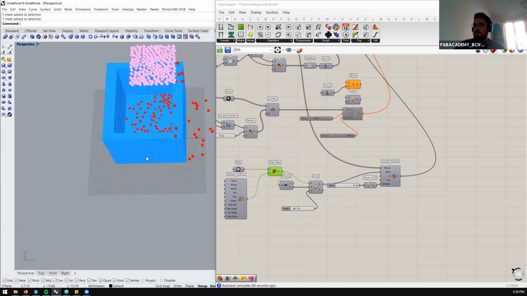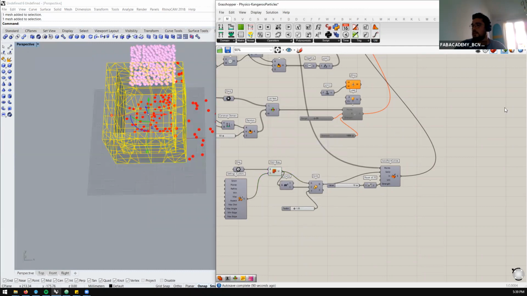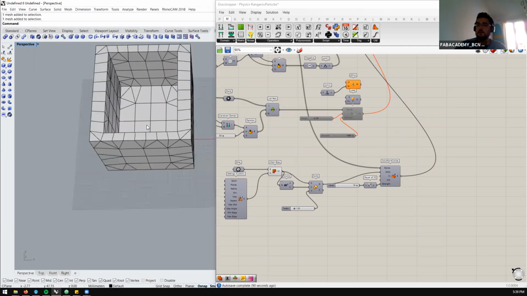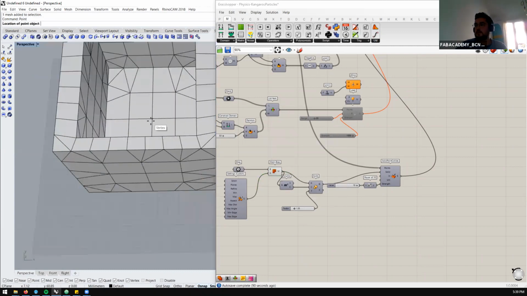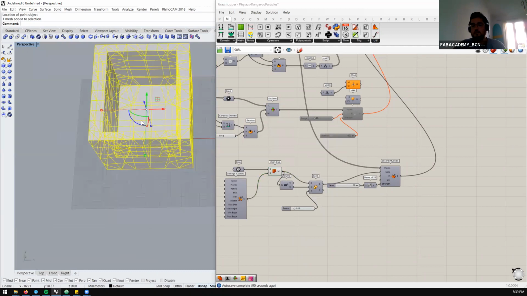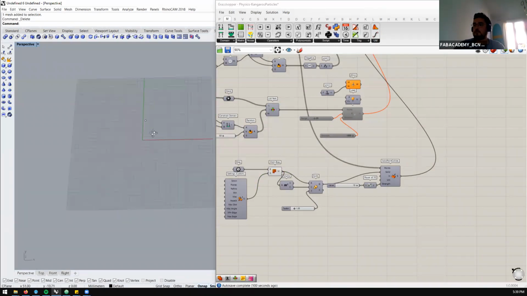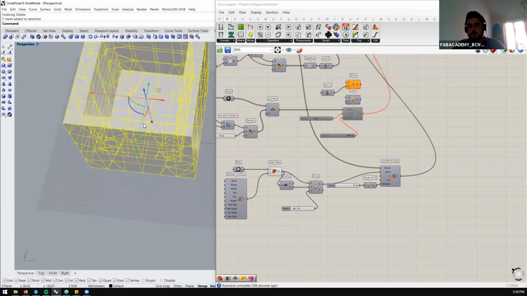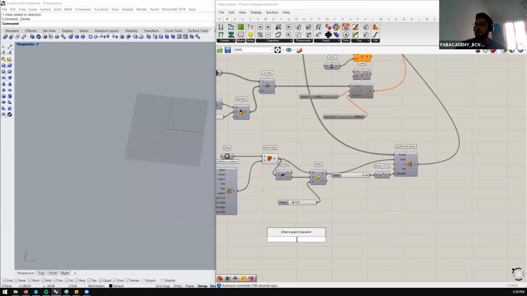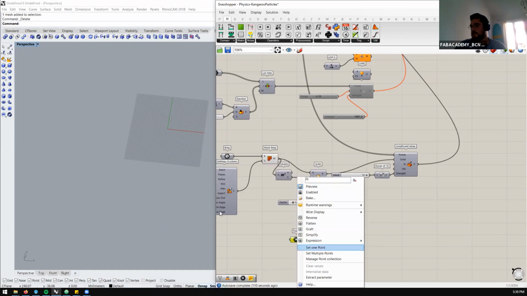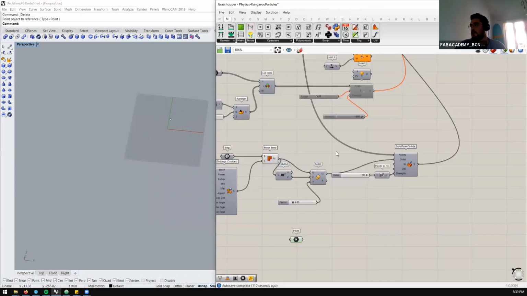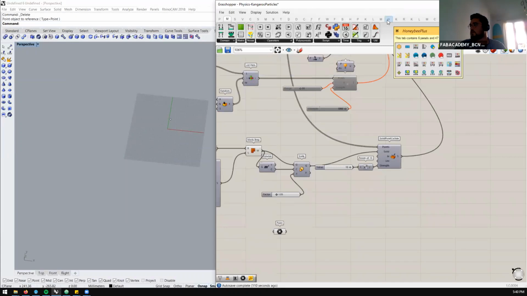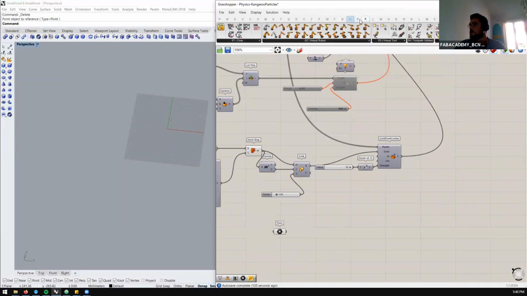I have baked this geometry. I'm going to hide everything. I have this geometry in Rhino, and I'm going to put a point just here. And I'm going to erase this. Why? Because now I know that I will have a point in the base of the cube. You can do this by decomposing the mesh, etc., but I think this is the easiest way. Point, set one point, and a bump. Kangaroo. What is Kangaroo?